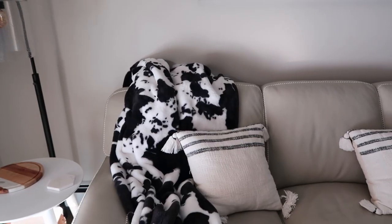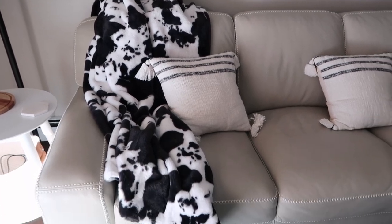I just put some self-tan on from my neck to my arms. I usually stop just above my belly button, and I don't tan my back because it's wintertime and nobody sees anything but my neck and arms, so I don't bother to waste the product. I wanted to do a mini little haul of some things that I got. Starting out with this adorable little cow print blanket — I got it at Sam's Club. So cute, so soft, I'm obsessed.